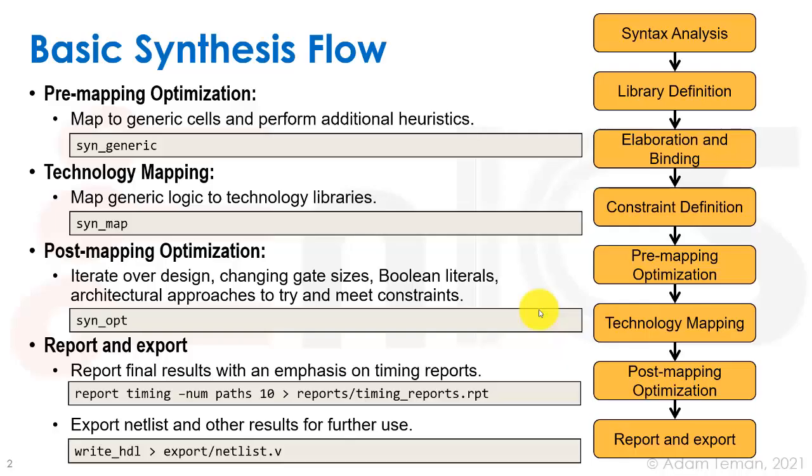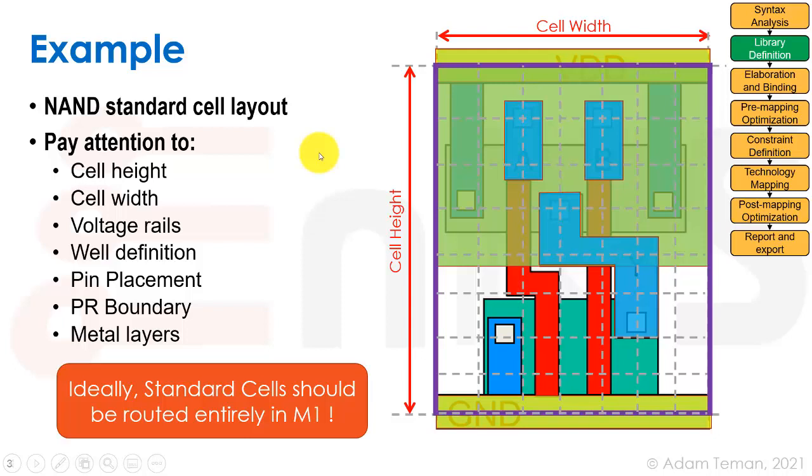Let's try to understand that. We'll go back to our slides and in the slides we had an example of the layout of a standard cell. We have this height with the voltage rails, the ground and the VDD, and they're going to be a certain width and at a certain position with a specific height between them. That's actually the site of the left file, the site of the standard cell library. The cell width is going to be a multiple of the site width but it's not the same for each standard cell. Each standard cell is going to have a different width which is going to be a different multiple of the minimum width of the site. And then we have all kinds of other things like where the wells are. It has to be very well defined on the side so when we put another cell next to it in abutment, this well will continue and the same thing with the N active and the P active areas. We have to make sure that we're not going to have any design rule violations when we abut a standard cell next to it.